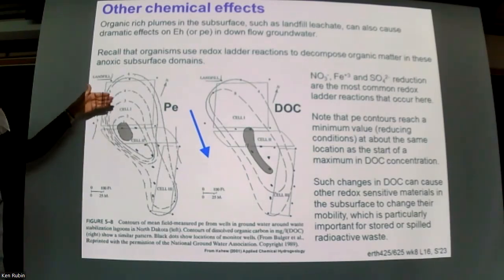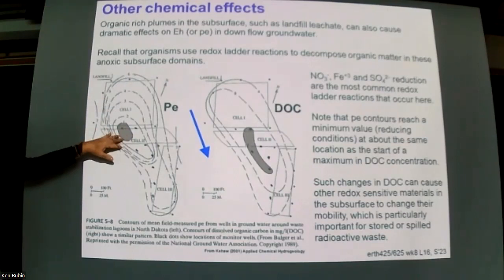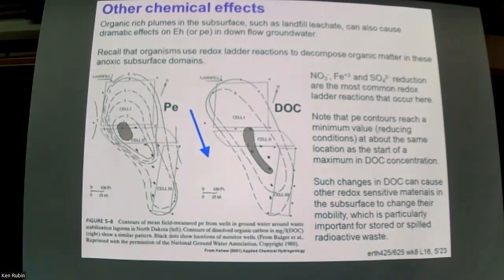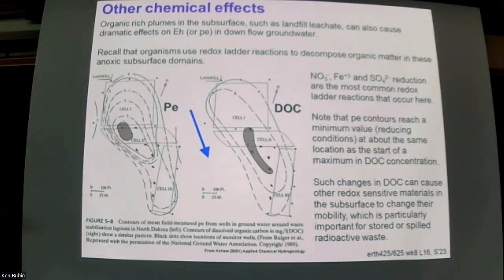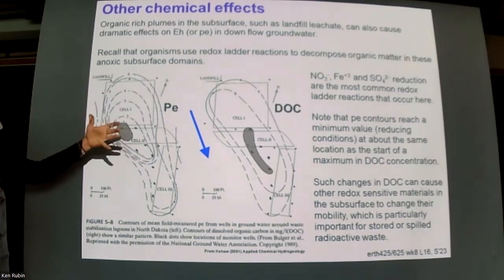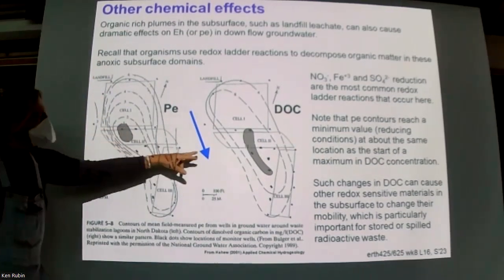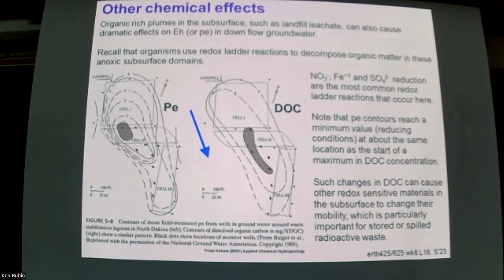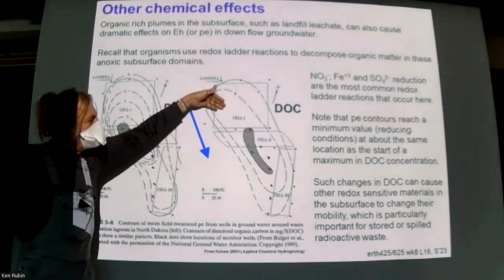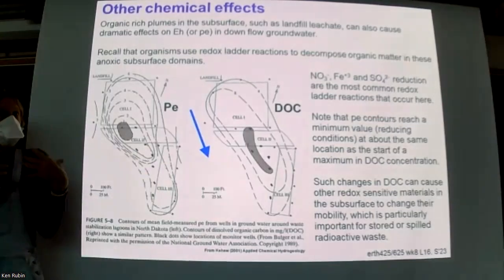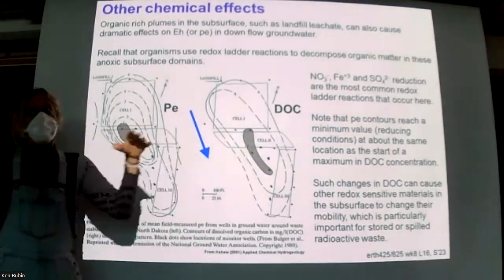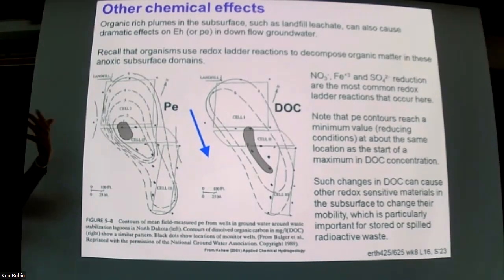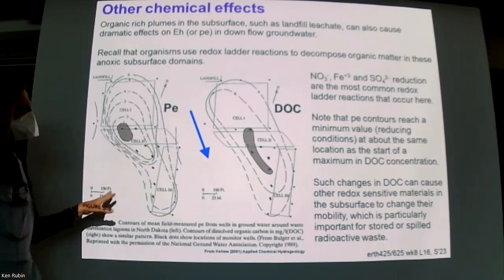And so we can see that as we move from cell 1 into cell 2, there's a change in the oxidation state, and we start to see an increase in dissolved organic carbon as particulate organic carbon is being decomposed in this landfill leachate. It might be part of what's driving down the low PE. It's liberated into solution. And all the ions, the things that are sparingly soluble, but that get complexed by dissolved organic carbon, are going to be moved along in this system more effectively as a function of their association with the DOC, more so than because of their interaction with particle surfaces. And so this is where all these things that we've been talking about during the semester so far start to come to bear.